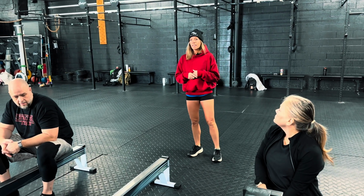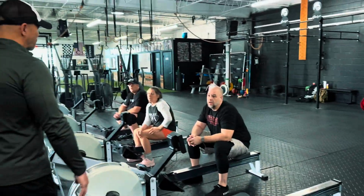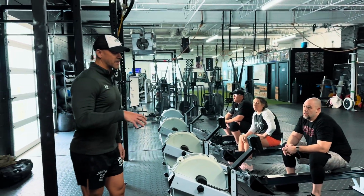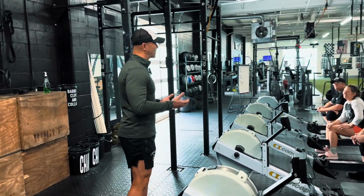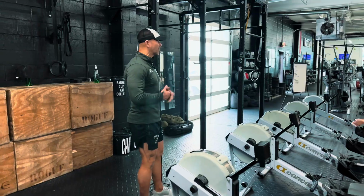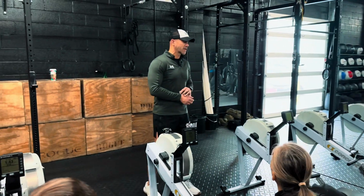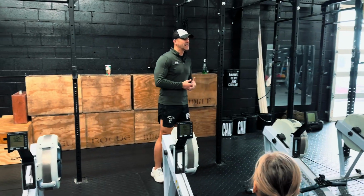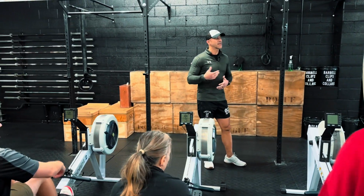Do you have anything to add? No, you guys are good. Just remember that in the actual race, this is just one of the 8 events, right? So even during a regular workout, you don't want to burn yourself out on this. And typically people will look at this as a recovery exercise. It's the only point in the race where you're actually sitting down. Yes. So use it as a recovery.